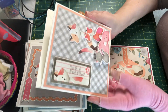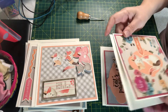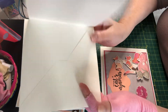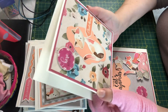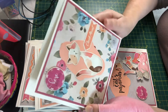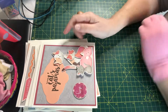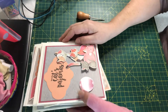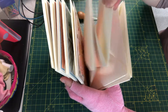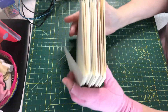'Some of my best friends are covered in fur' — this is one that I don't know what to do with because I've done it the wrong way. Do I leave it and just say oops, or do I cut it up and front it on another card? I'm not sure yet. And then finally this one says 'You're the cat's pajamas.' So there I have made — I mean there's so much left in that collection to use — I'm really pleased with these and looking forward to getting them sent out.